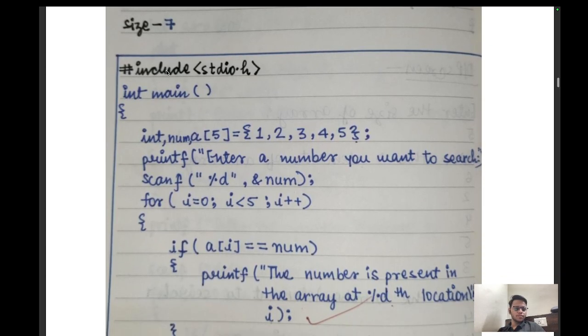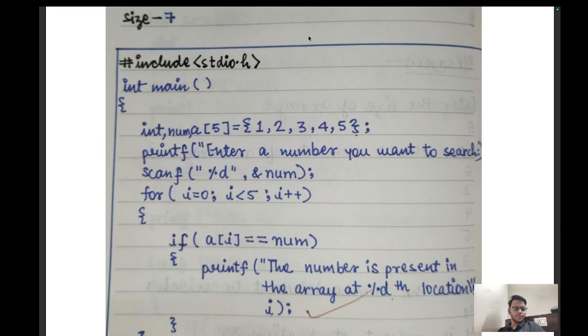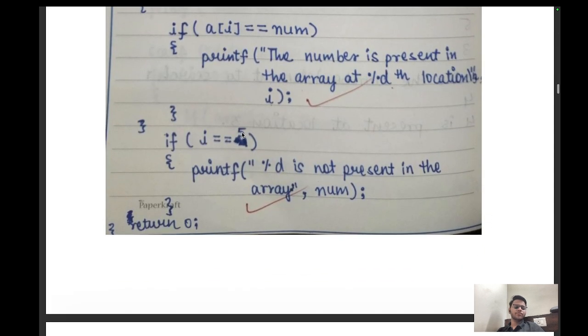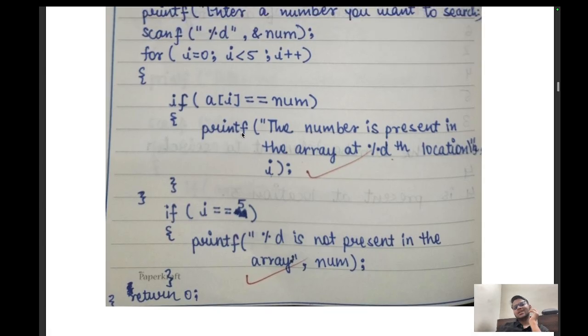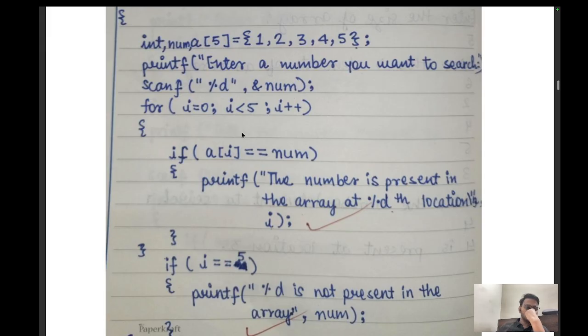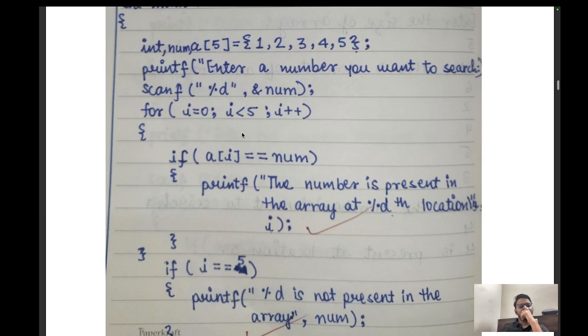So basically, the first line is the header file that you always use in C. All the code which I'm showing is in C language, if anyone has confusion over it. You just have to write the main body, int main, and whenever you write int main, you have to return zero. Someone may say that you can also ignore return zero, but it is logically correct and good code if you return zero. If you don't return zero, the code will still run, but that is not ethically correct.